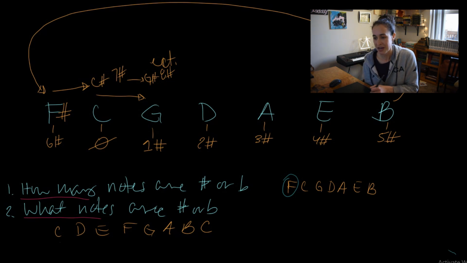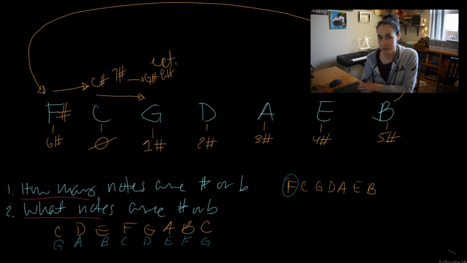Okay, so if I write the key of G, or the scale of G down here, G, A, B, C, D, E, just following the musical alphabet, F, G. F is my 1 sharp in the key of G. So here's F, and I'm going to add that sharp here, down here. So now if I'm playing on the piano, in the key of G, I have all of these letters available to me to play in the key of G.